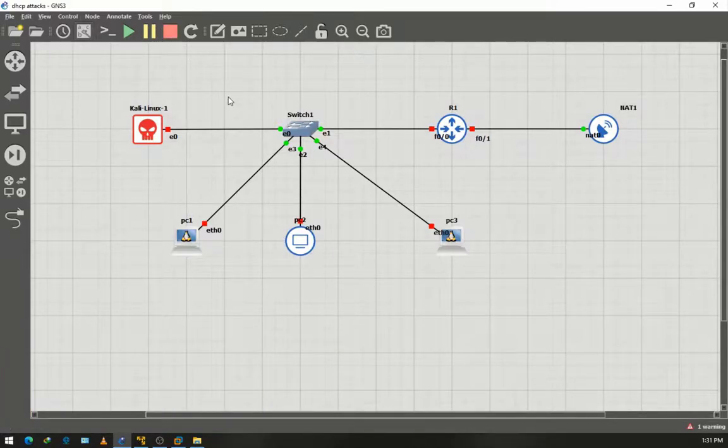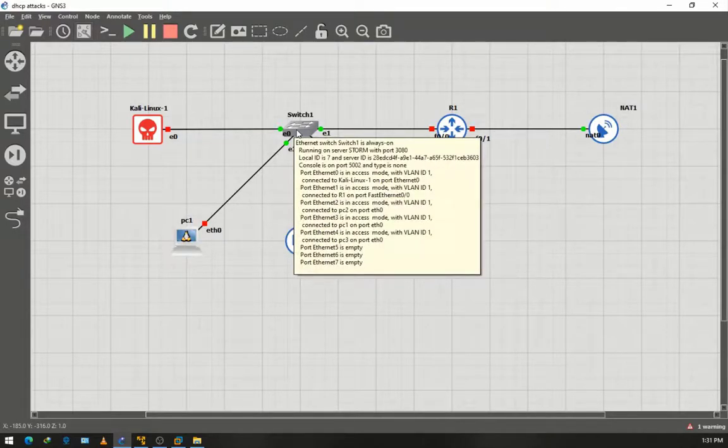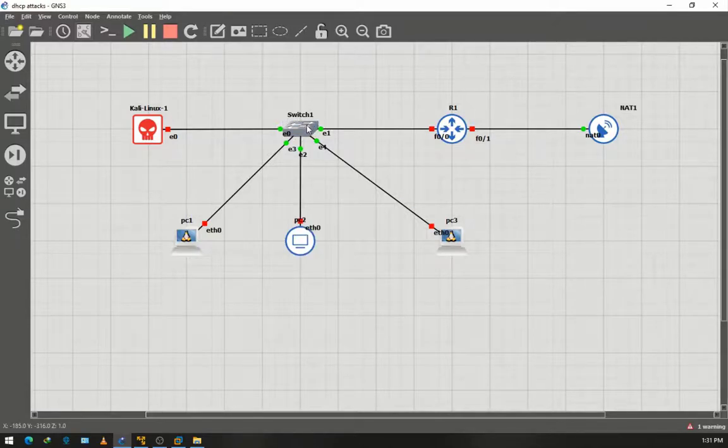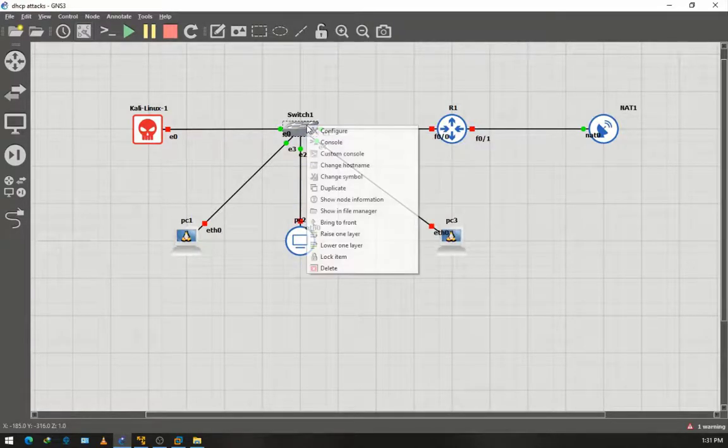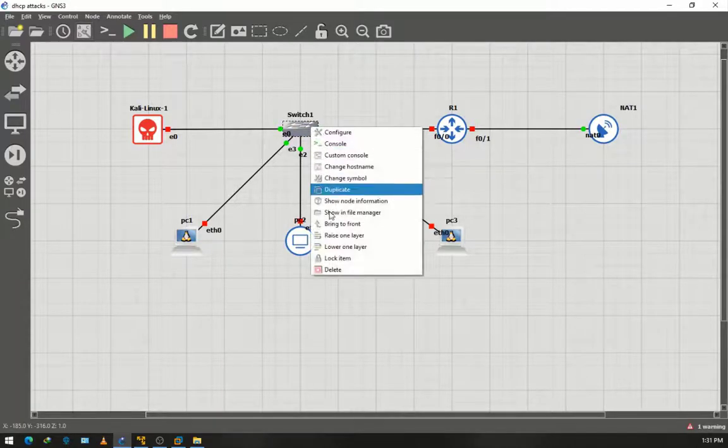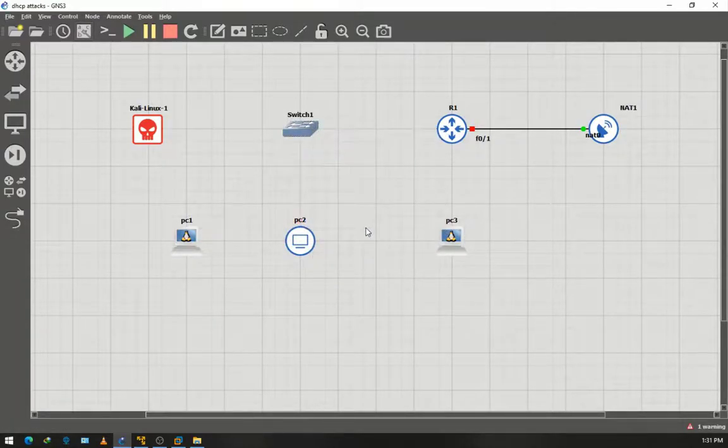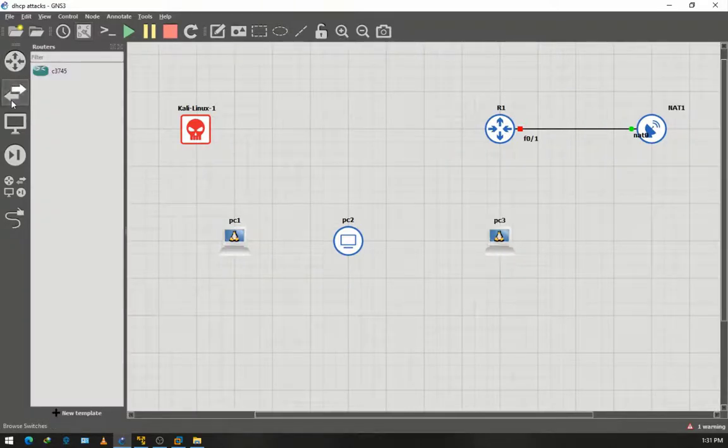So to mitigate these kinds of attacks, the first thing that you've got to do is to have a managed switch. A managed switch comes with an operating system and several security features that you can implement within your network, and it helps you to manage your network. Now, in our previous video, we used just a normal switch. So the first step we need to take is to get a managed switch for our institution. So here I'm going to bring in a Cisco switch.